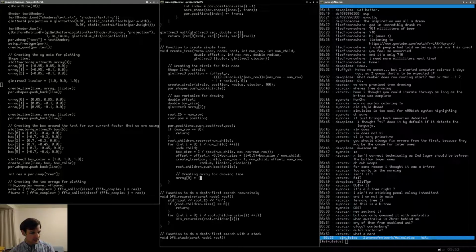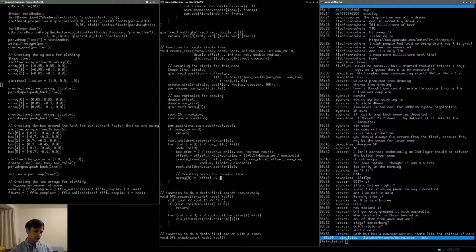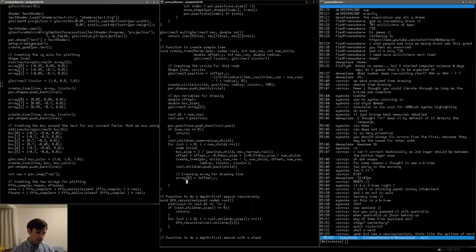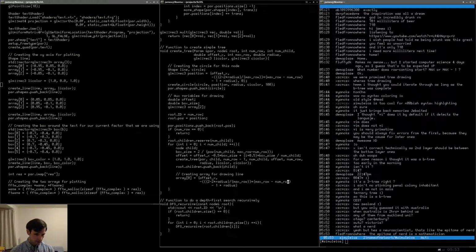Okay. So we're going to say X position, which is going to be equal to the previous X position. So it's going to be offset X. Oh, actually, maybe I should put this before. That's fine. Let's just do it. So it's going to be offset X. Then we're going to say after offset X, it's going to be the Y position. And the Y position should be the Y position of the previous element. So this should be where we put in this guy here of one row under. And so this is going to be minus num row.